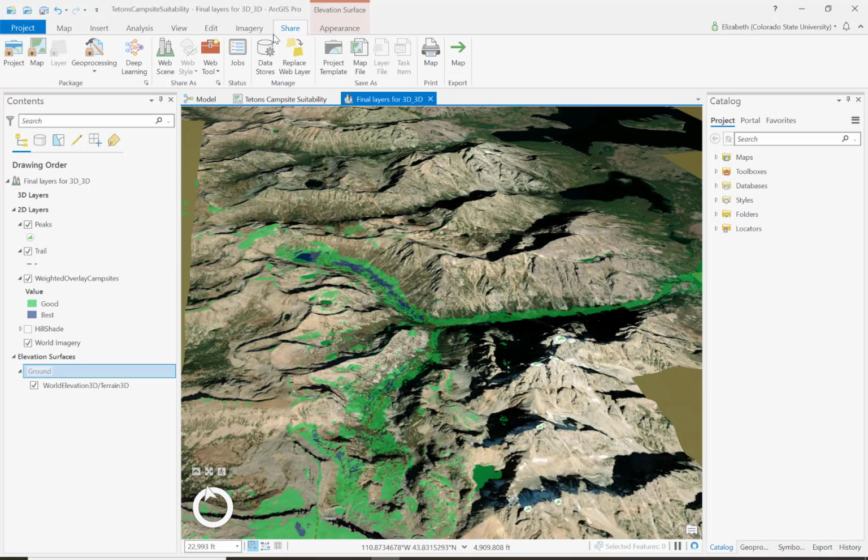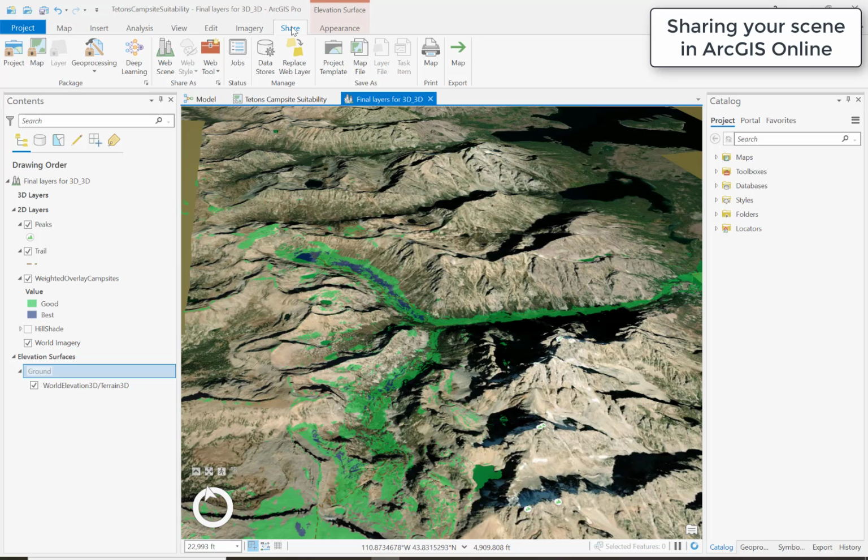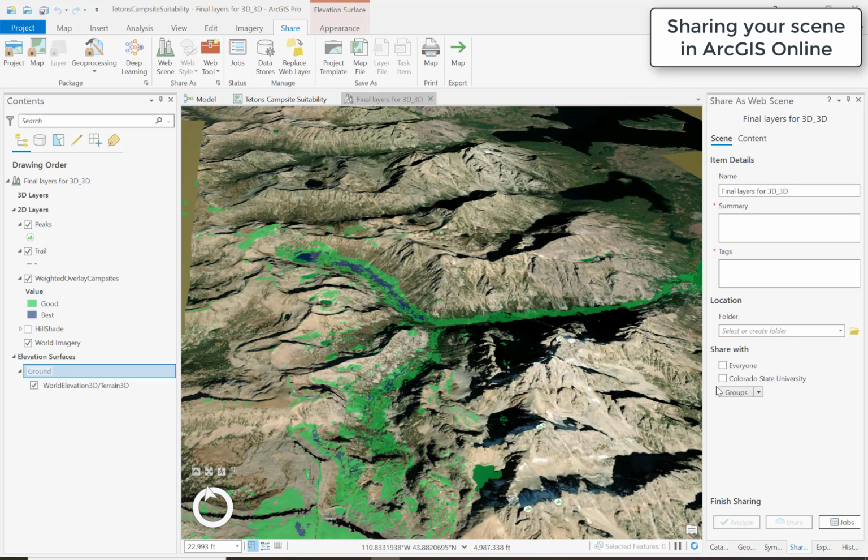And the last thing to show you is when you have this scene in your ArcGIS Pro project, only you can see it. But if you would like to publish it and actually make it be available through ArcGIS Online, you can go to Share, you can go to Web Scene, and you can actually share your map as a web scene that you can then get a URL for, and anyone can view it through just a regular web page.